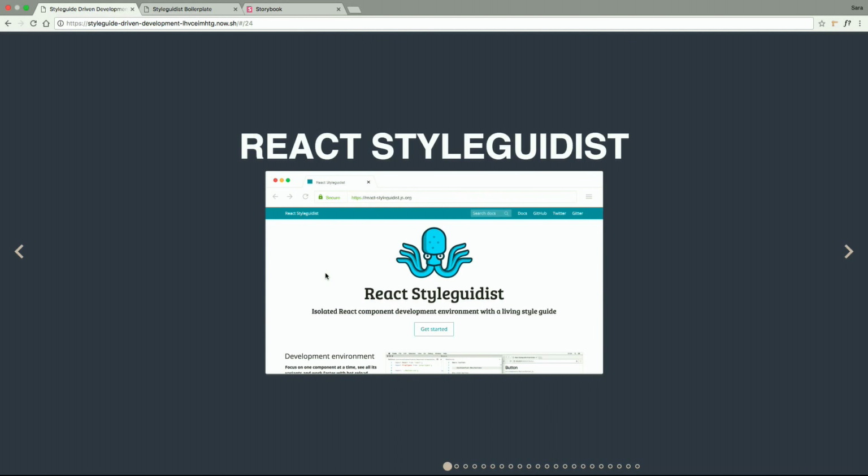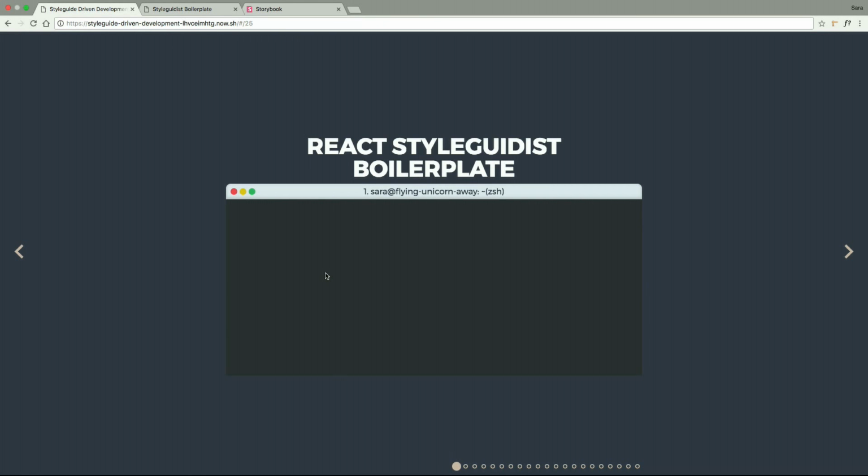You can create like a small little piece of your application that is completely hidden from the outside world. It still lives in his mom's basement and all. So I created this React Style Guide as boilerplate, which is not a lot, but it served the purpose that I wanted to. So I really wanted you guys to create style guides, so I made a boilerplate. That was pretty much it.